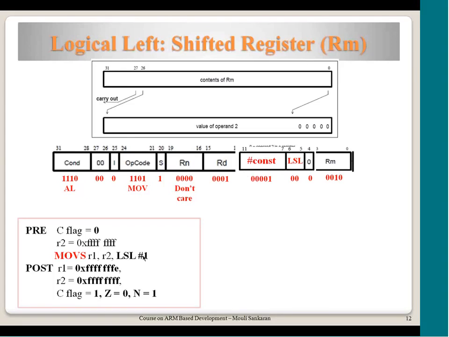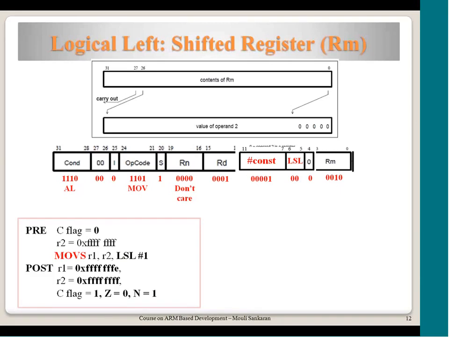So you may wonder, if I give by mistake #0xFF, a big number, the assembler will give a warning that for this instruction you are allowed to give only values between 0 and 31. So based on that, the assembler will make sure that these kinds of wrong instructions don't even come into the program. Because if it cannot generate the code for your instruction, then it will give a warning. So this is the way the instruction is coded.